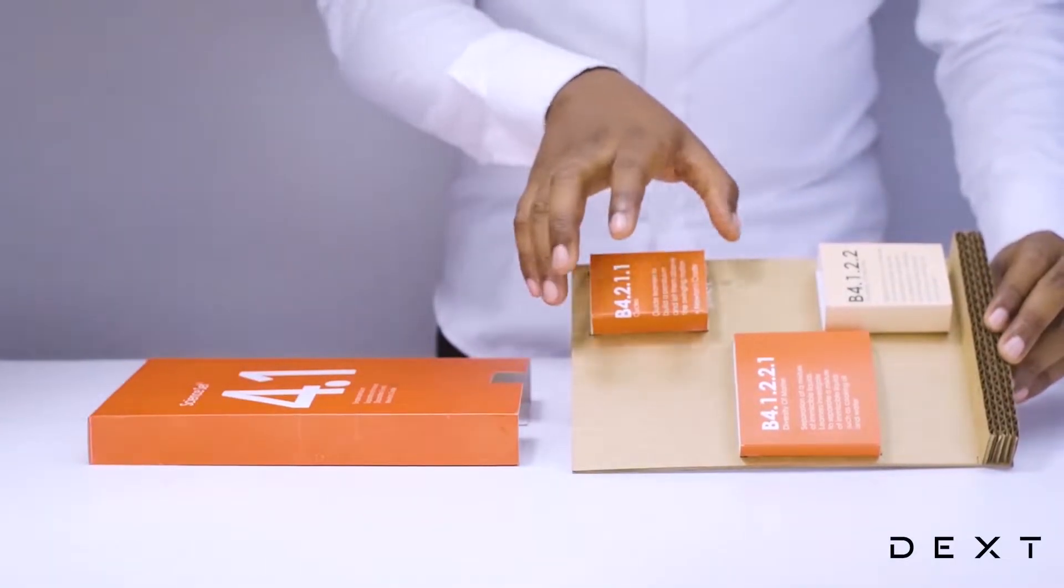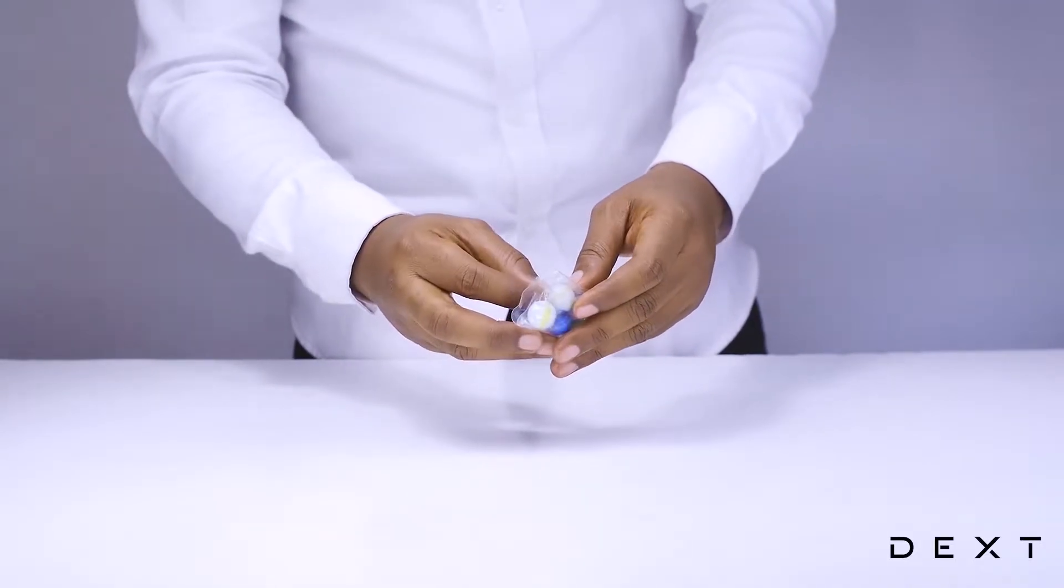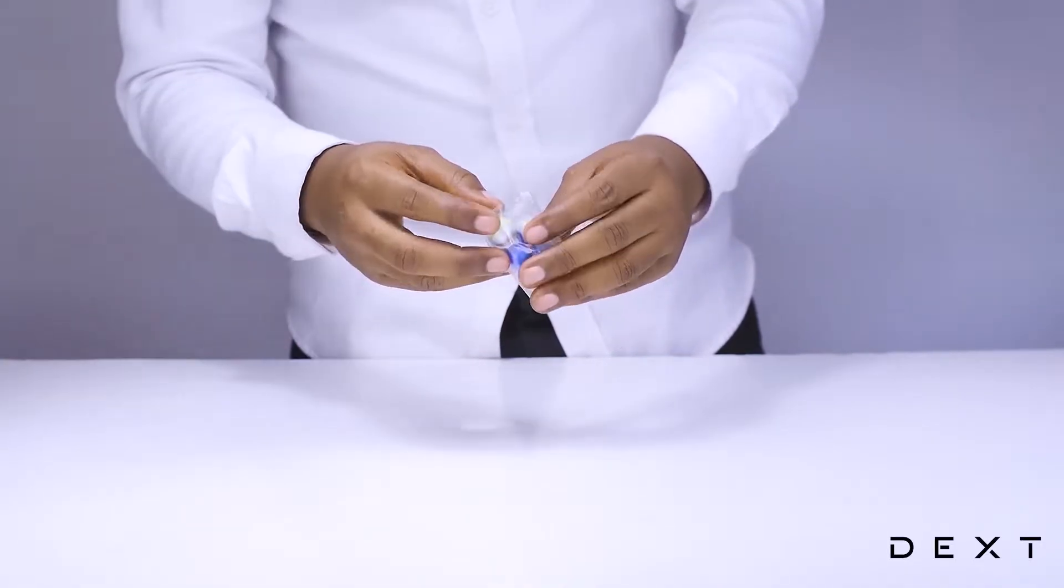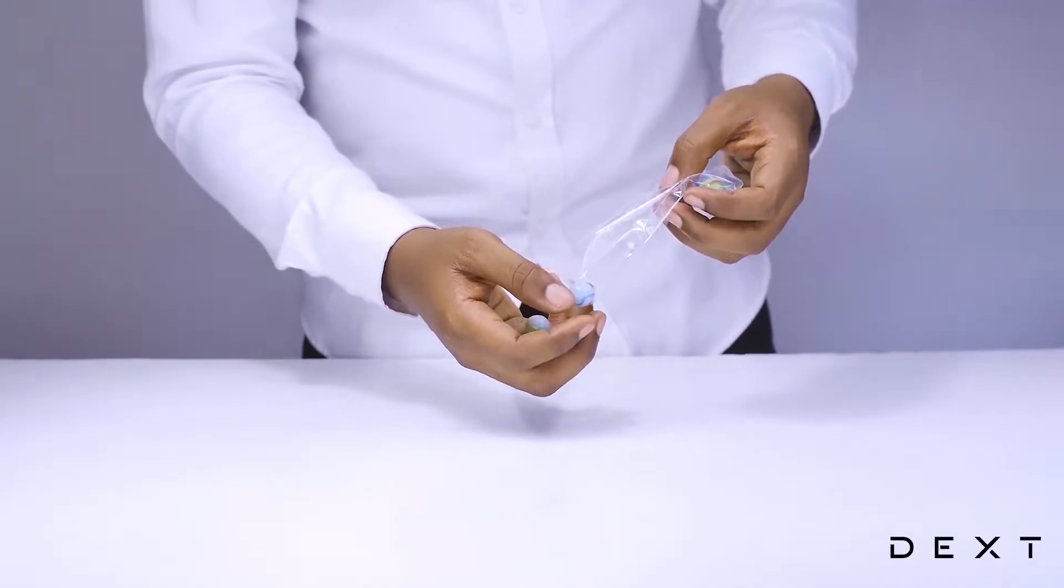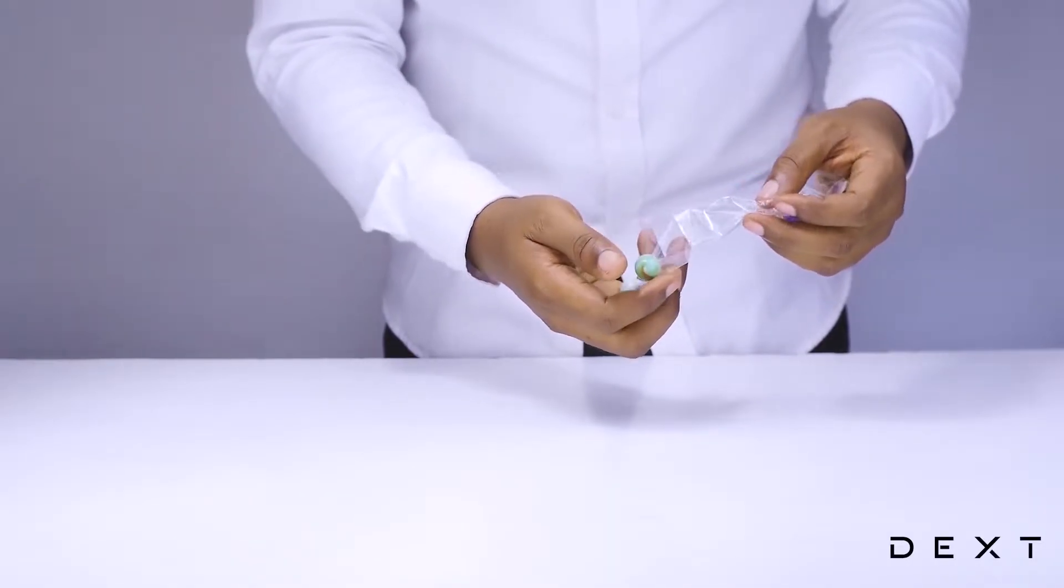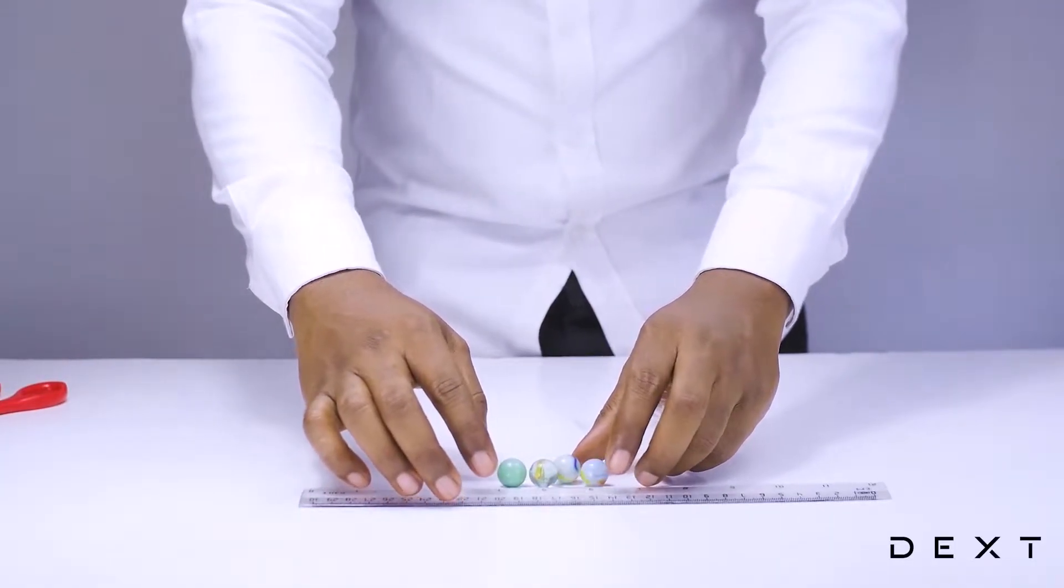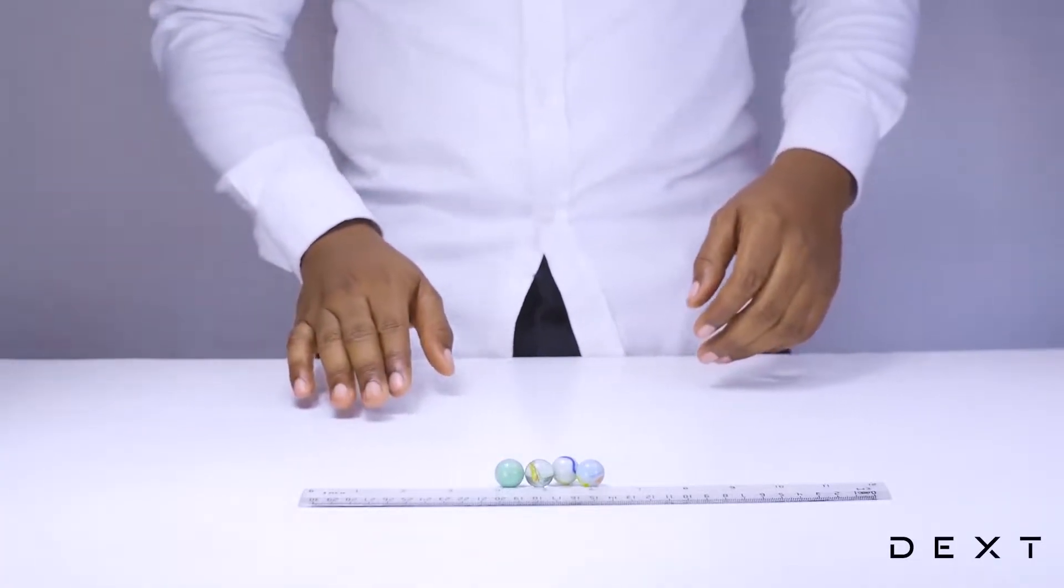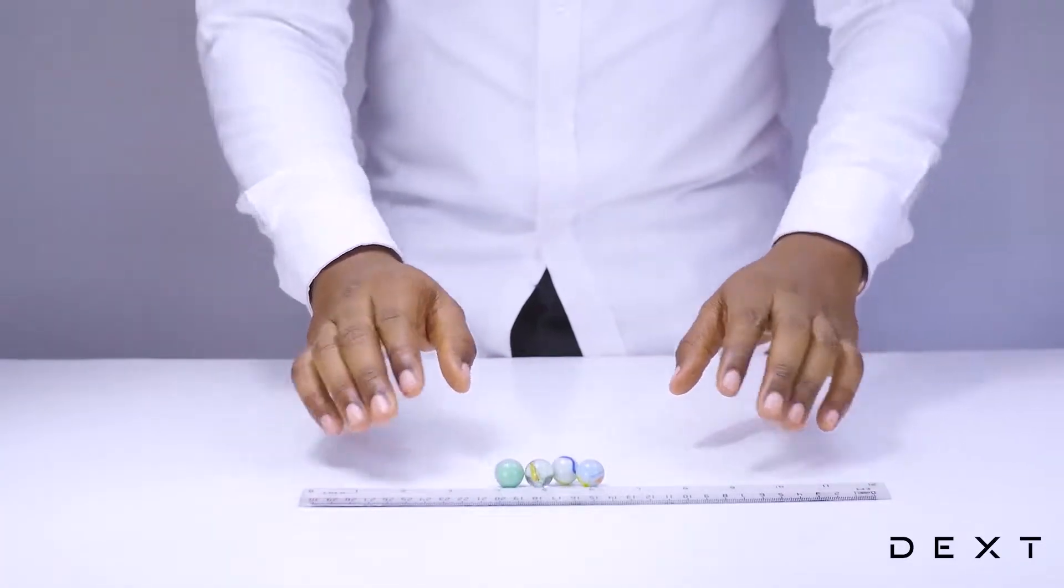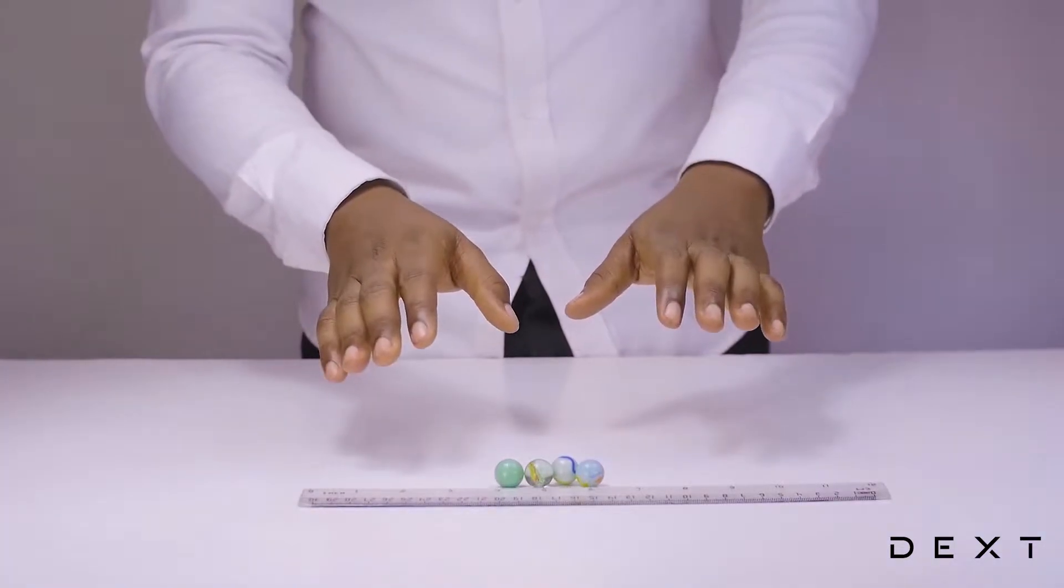We will use the compartment B4.2.1.1. You are going to need a few items that will enable us to build a Newton's Cradle. The first and most important are 4 marbles. We are going to use these marbles to enable us to build a setup similar to the pendulum, but in a much more interesting way.